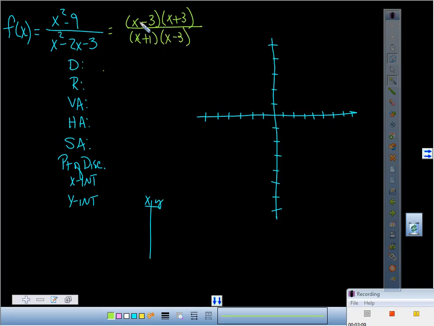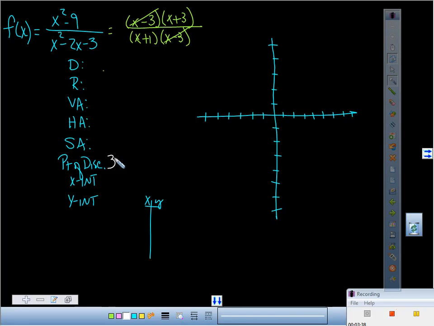Okay. Now, look, guys. What do you see up there? Yeah. These two cancel each other out. What does that mean? You got a point of discontinuity. When you have a factor that's on the top and the bottom and they cancel out, that's what creates a point of discontinuity. And it is at, when you set that equal to 0 and solve for x, it's at 3. Very good. Now, you can find that right when you first start.